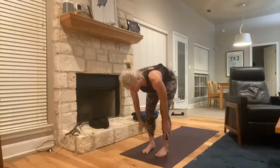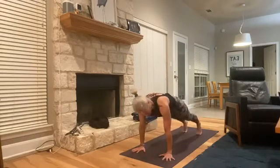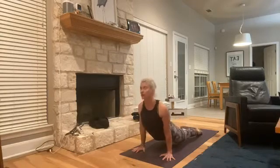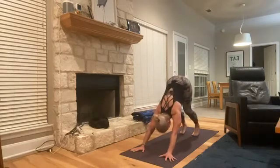Inhale, lengthen. Exhale, hands in plank. Stepping back. Inhale in that plank. Exhale, bend the elbows into that Chaturanga Dandasana. Inhale, upward facing dog. Exhale into downward facing dog. And take 4 breaths.